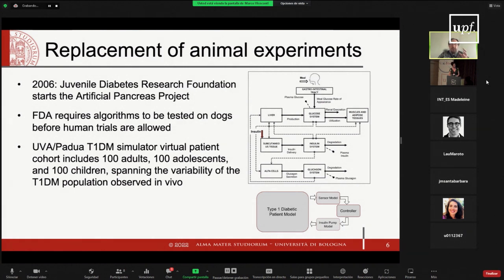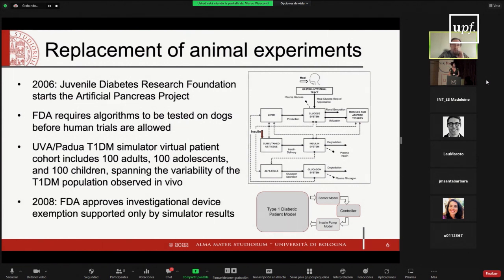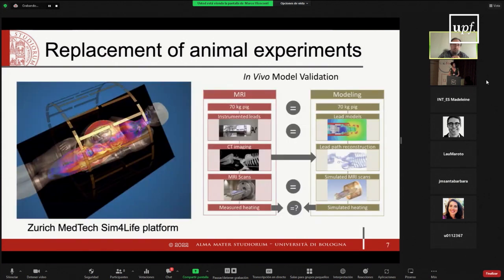It was the first time that a complex physiology-based model involving patient-specific modeling was used in such a context, but it was also a very, very special context. And I have to say, the agenda was driven by the patient association in this case. So again, very important, the involvement of the patient in this conversation from day one. So this didn't follow up. There was no major breakthrough for quite a few years after the 2008 approval.